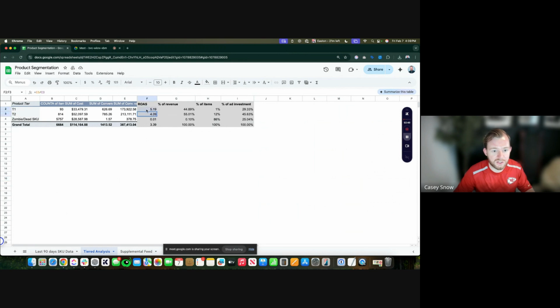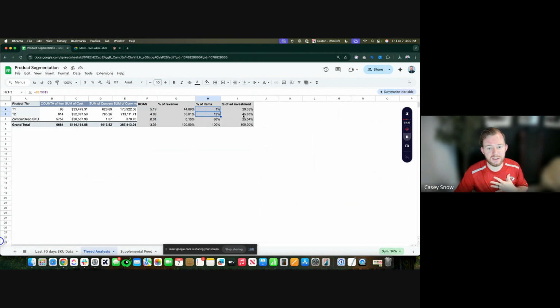And you'll see over here are revenue, items, and percentage of ad investment. You can see tier 1, tier 2. They have a 3x goal, and I have a 4 and 5x for their tier 1 and tier 2, and it's making up 97% of their revenue, and it's only 13% of their products. And you're thinking, well, usually 80% of revenue comes from 20% of products. Now, this is coming from 13%, so there's definitely room to grow that. And there's one I analyzed today, actually, where it was from less than 2% of their products.